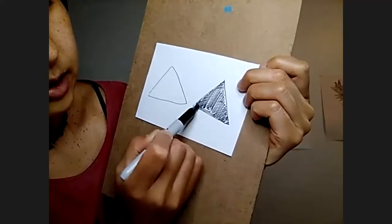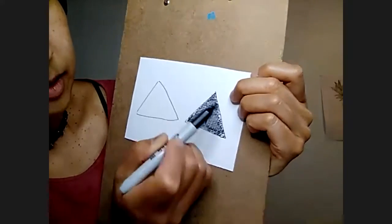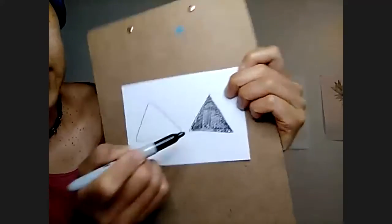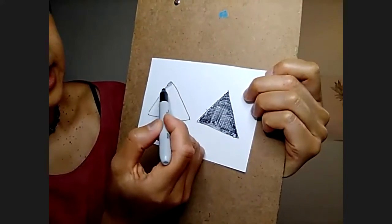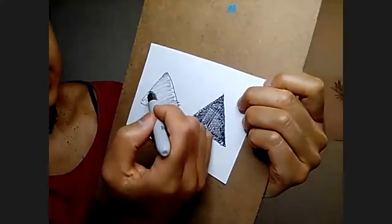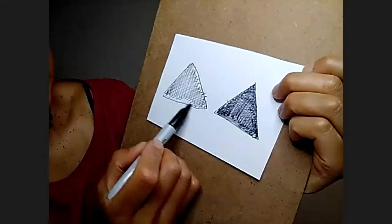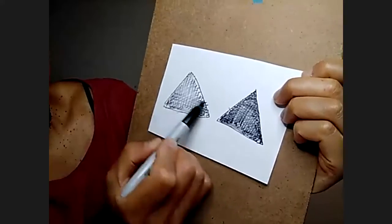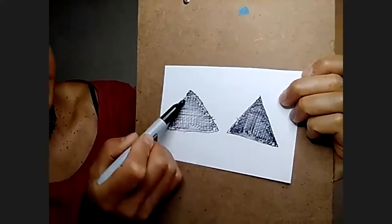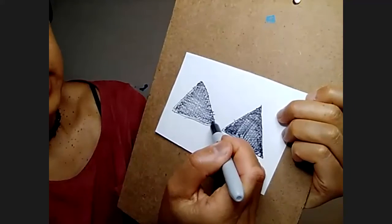What color eyes would your jack-o'-lantern have? It could be black, brown, blue, could be all the colors that you thought. And this side here, if you color it a few times, this is called cross hatching. See? I'm coloring it in from four different angles, so it goes darker and darker and darker.